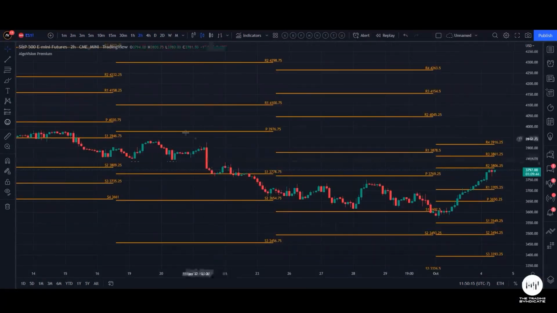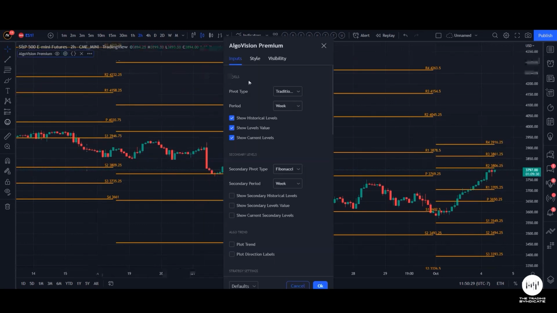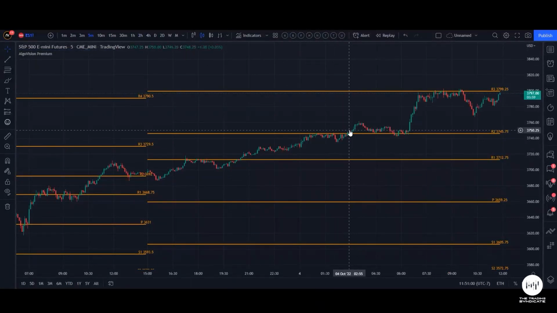And yeah, so right now, these are actually the traditional pivot points, where they pretty much just use a standard formula to calculate support and resistance levels via the prices that are provided from the data. But what you can also do is change this pivot type to Fibonacci. And let's also go ahead and look at the day and go back to the 5-minute chart. Now, what the Fibonacci pivot points do is it simply just applies Fibonacci proportions such as 0.382 and 0.618 levels to the traditional pivot points formula to give you some more harmonic levels.